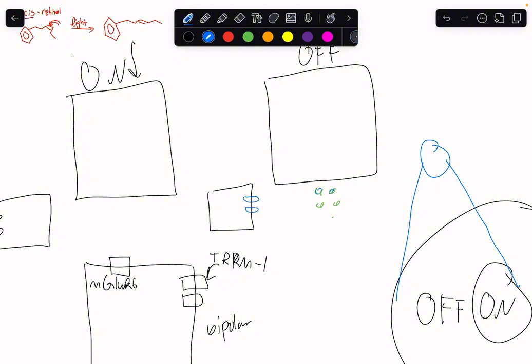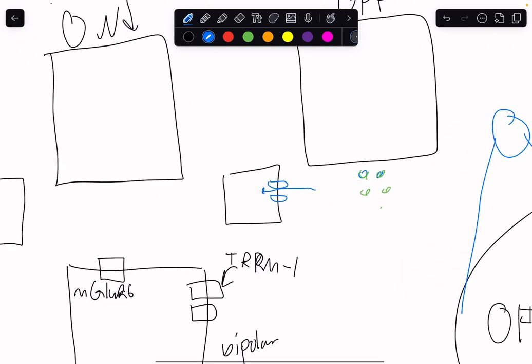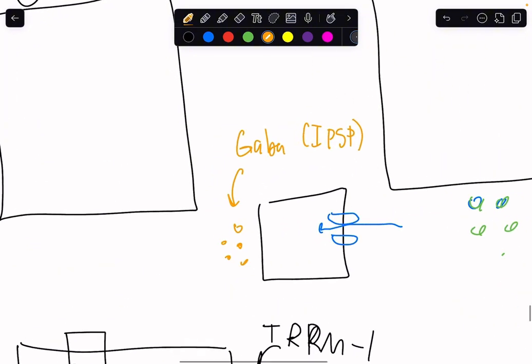That's going to take that glutamate. It's going to go in, and we're going to get graded potentials here. And then this is going to release GABA. GABA is inhibitory. It's an IPSP.